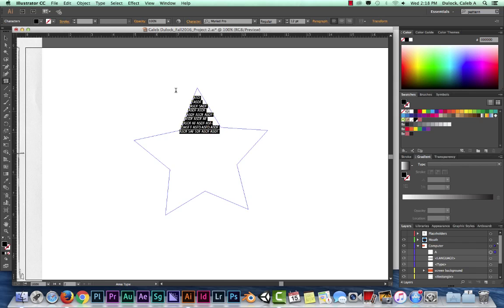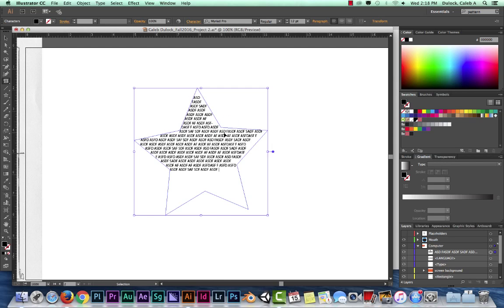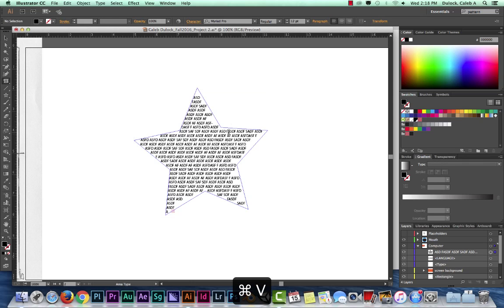And so here, we'll speed up the process. I'm just going to copy all that text and start pasting it. And voila, now we have text that appears in the shape of the star. Pretty cool, huh? This is another way that you can work with text.